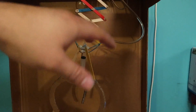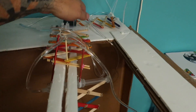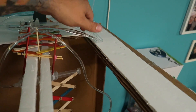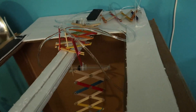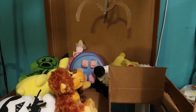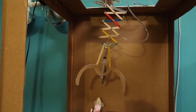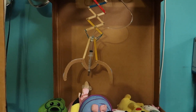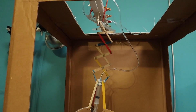That's how it works guys — it's a little messy but I'm going to put a top on it to cover the internals. For now I just wanted to show it off. Let's try it out! This one opens the claw, this moves it to the left, and let me move it forward first so you guys can see it moving forward.